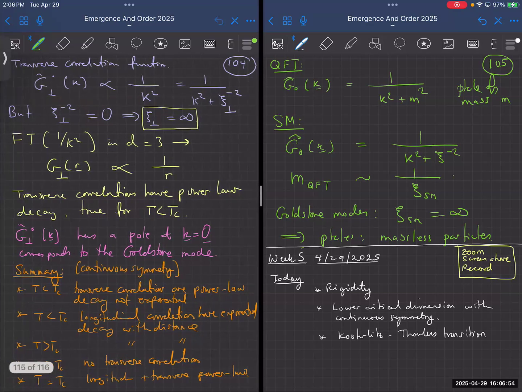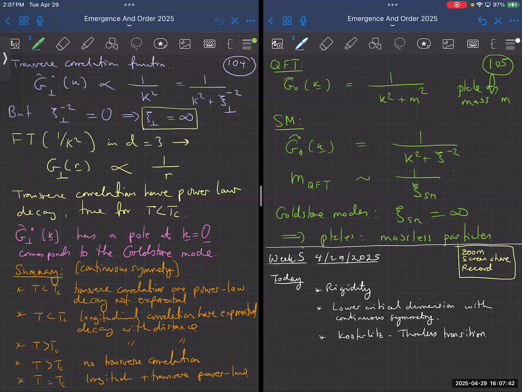And then we made some remarks about the correspondence between what you do in statistical mechanics and what you do in quantum field theory. So in quantum field theory, if you have a particle that has a mass, the two-point correlation function, or the propagator, goes like 1 over k squared plus m squared. In statistical mechanics, the correlation function goes as 1 over k squared plus the correlation length to the power of -2. And so we see there's a connection between the mass of a particle in quantum field theory and the inverse correlation length in statistical mechanics. And so the fact that we have an infinite correlation length, which is transverse in statistical mechanics, that means that those correspond to massless particles in the quantum field theory. Now that's all very exciting.